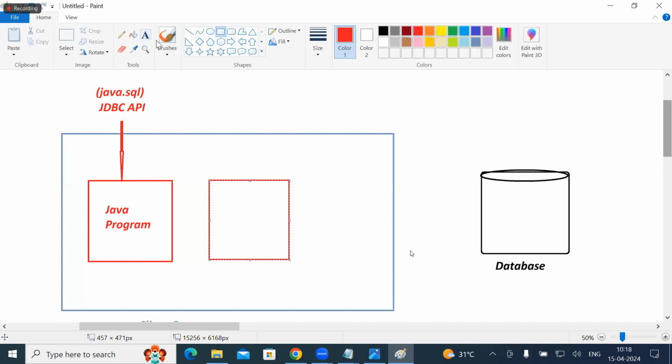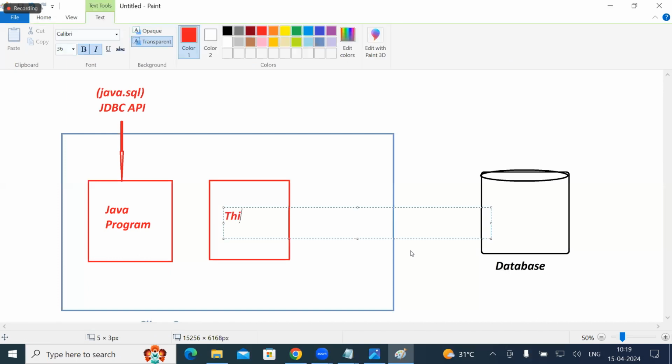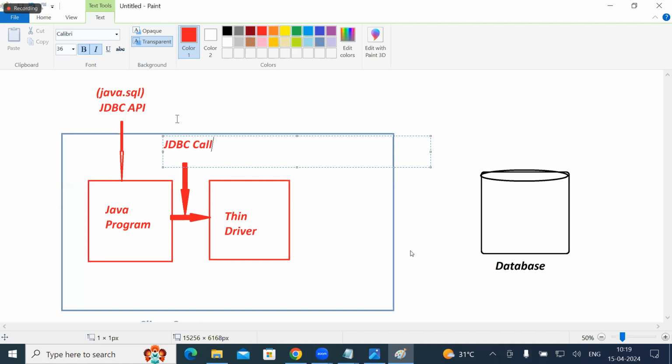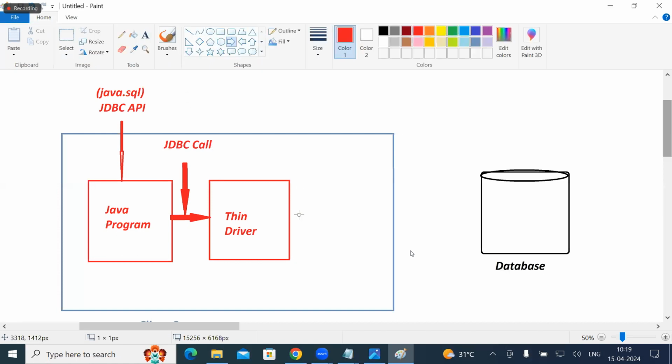Now finally, this thin driver will take your JDBC call and establish the connection directly, without involvement of ODBC, without downloading any native libraries, without taking the support of any third party middleware servers.